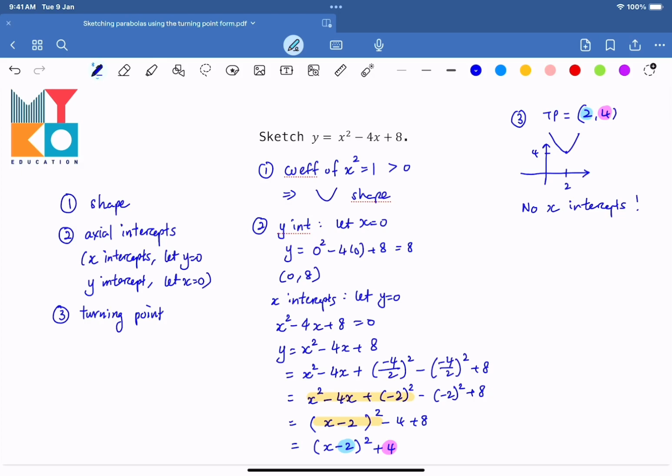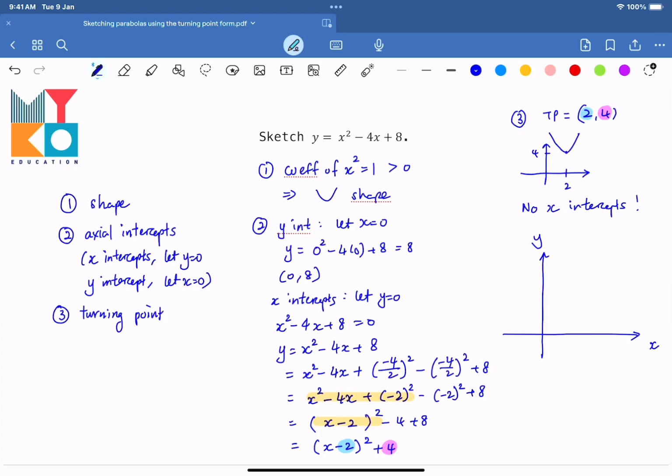Now, having said this, this is a rough sketch. I know the shape of the graph and I know where the position is. I will now attempt to sketch the graph. To sketch the graph, you have to make sure you draw the x and y axis. And I suggest a good technique will be to sketch the graph first before you write down all the other coordinates of the intercepts and the turning point, because that will ensure that you get a nice shape.